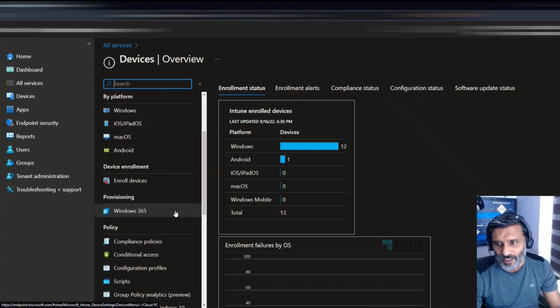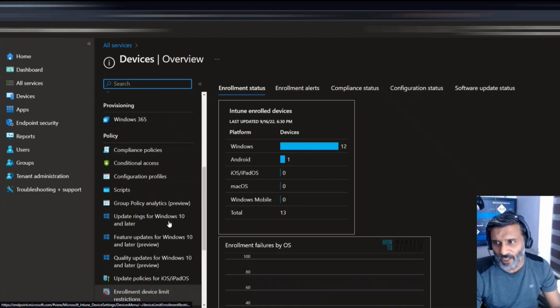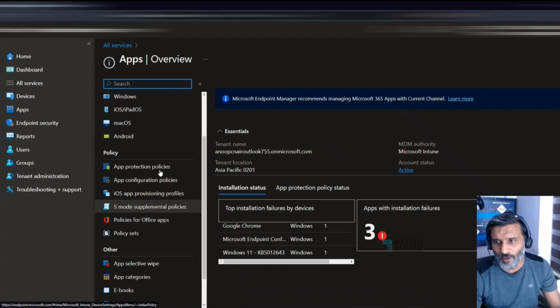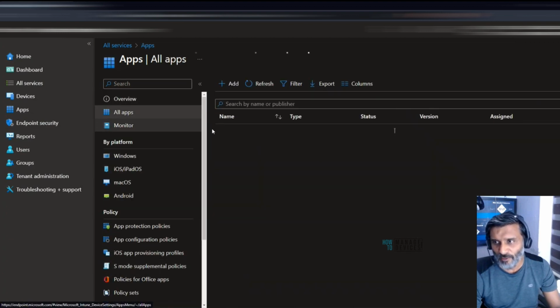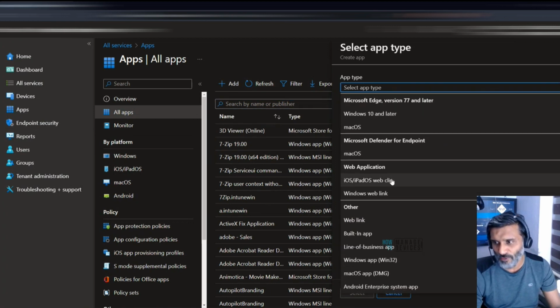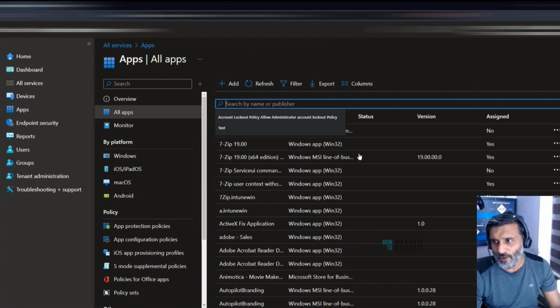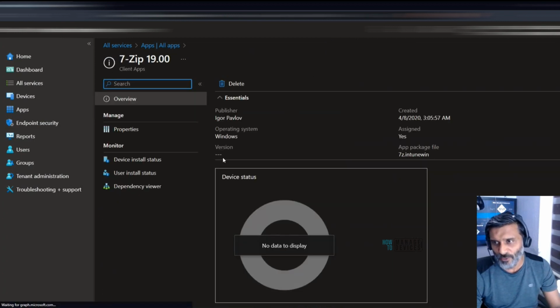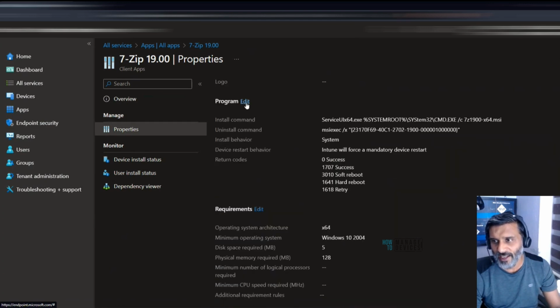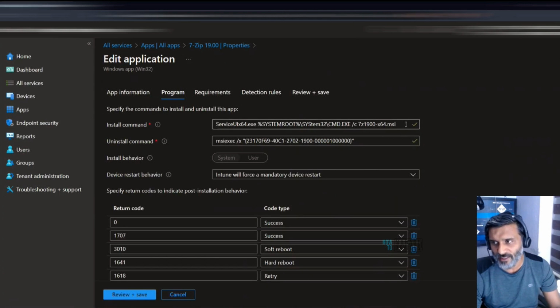Okay. So all these things we have already talked about. Now, application, right? All these details are already available. If you go to application and add application, you would be able to see the different types of applications supported over here, and you can see the existing applications also, go to the properties and edit if you want to change something over here.